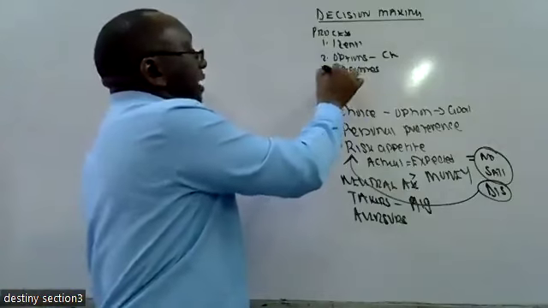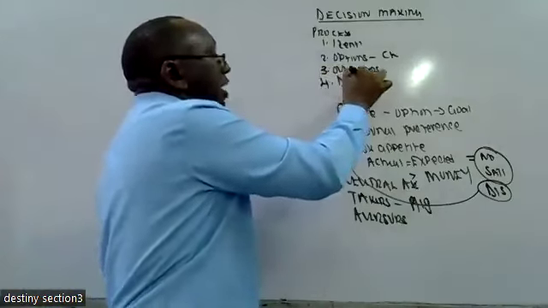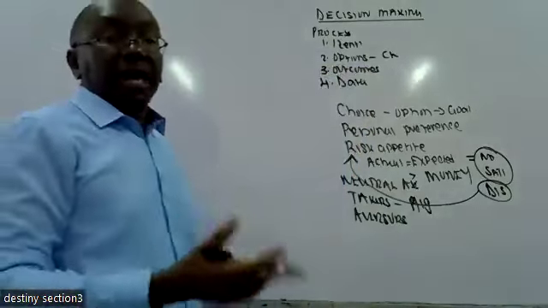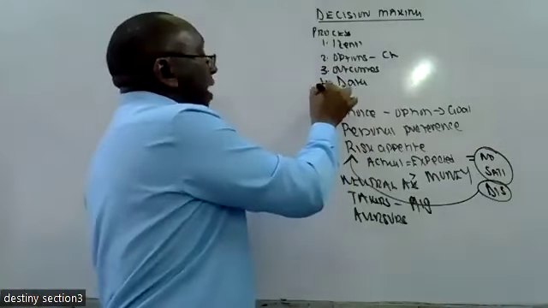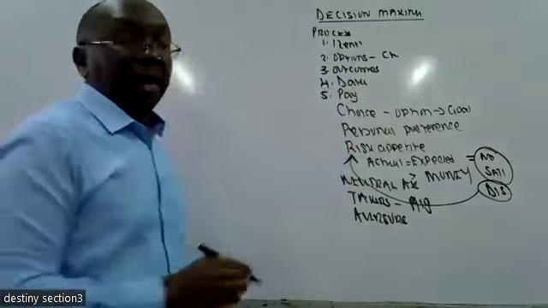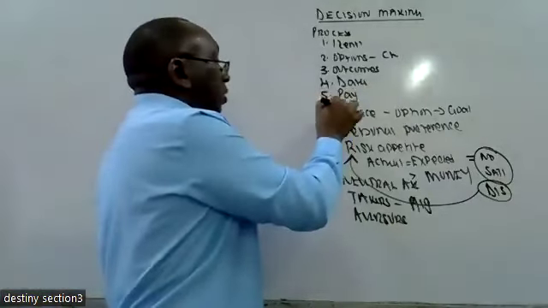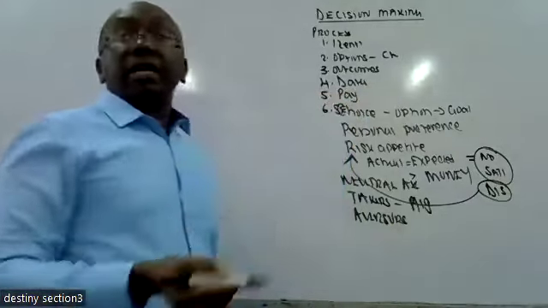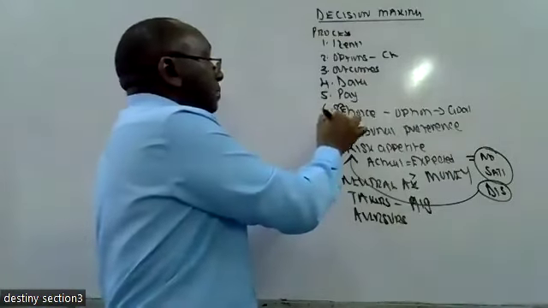Number four, you gather data. You get to know what are the possibilities of the options and the outcomes. Then you analyze the data and compute what we call the payoffs. We'll be computing that in a while. And then you select the best option. And once you select the best option, you start implementing.